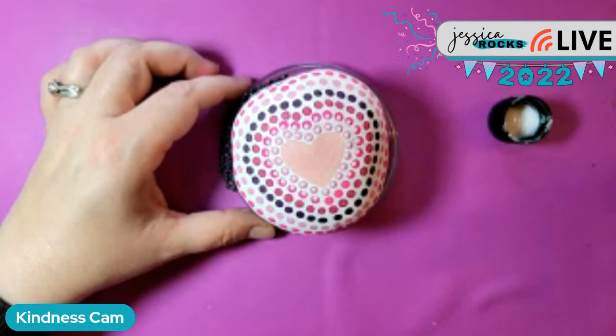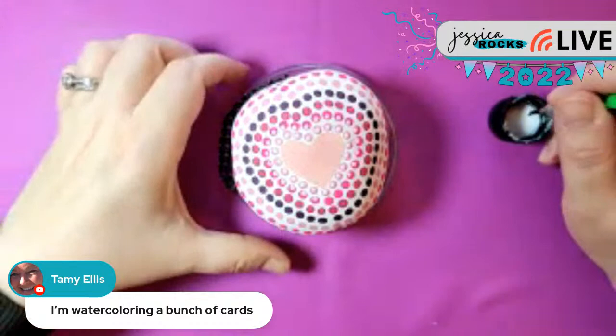Oh, Tammy, have fun. You're watercoloring a bunch of cards. Like Valentine cards that you're going to give to people? That's fun.